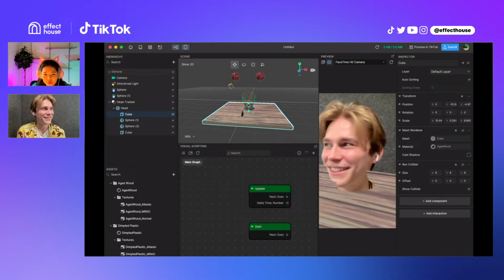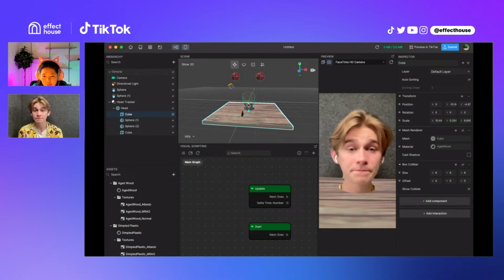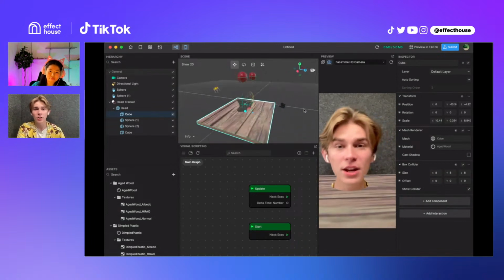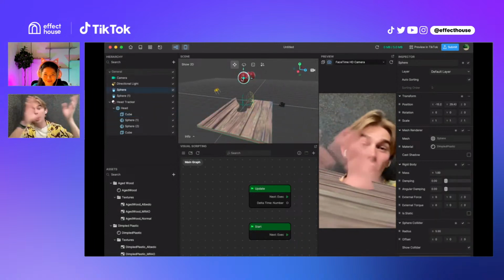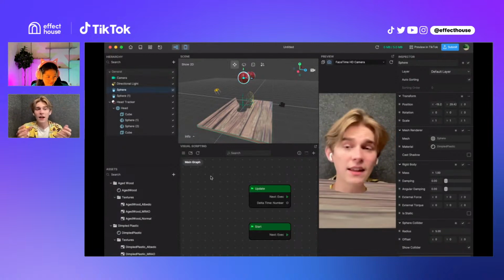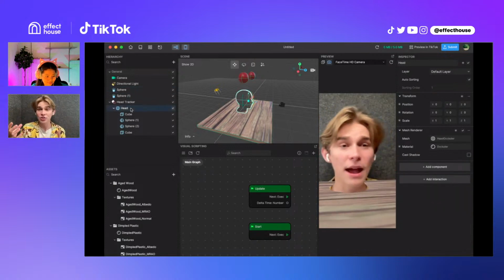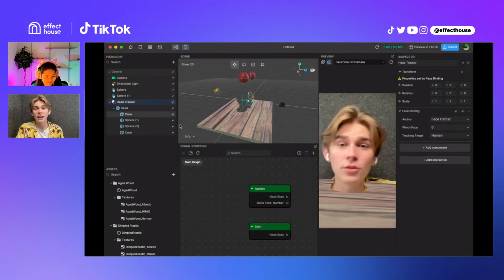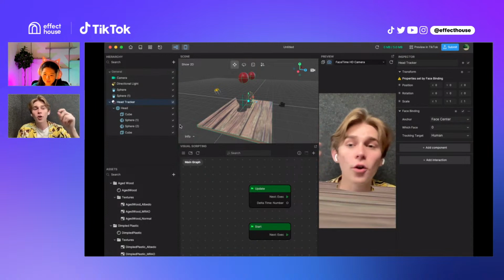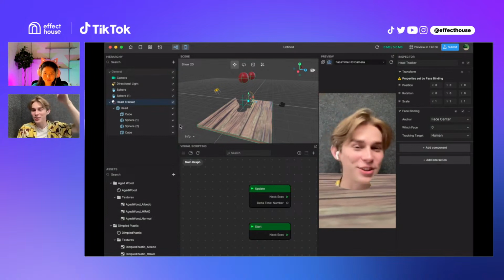Jefferson has a question for you. He's saying the ball always falls from close to the camera. Can it fall on the same Z depth as the head tracker? Totally. Yeah, that's a great question. So right now my ball is just falling arbitrarily in 3D space. I have it set at this transform. But if you wanted to, and I think we've seen some effects do this already, you can take the position of the head mesh in 3D space, and when the effect starts or when the user taps, you can set the transform of the two spheres to above the head tracker.